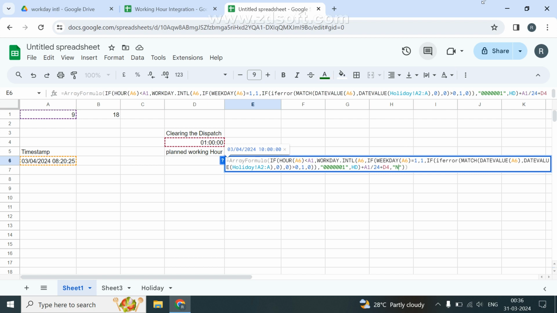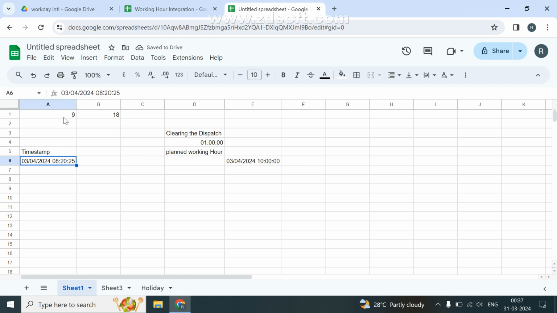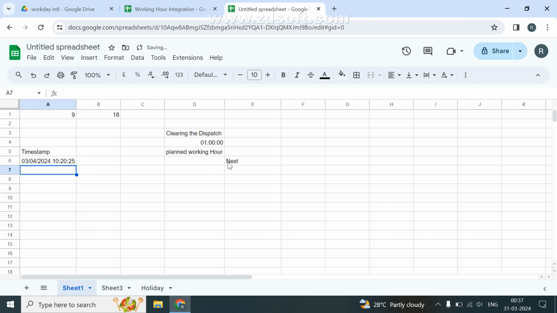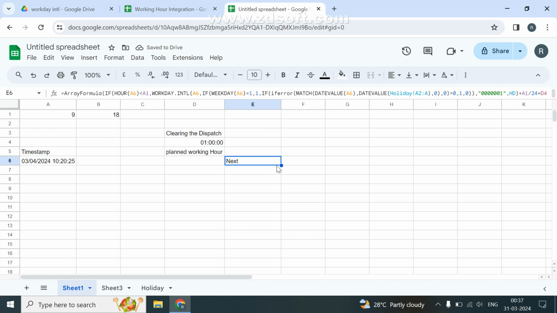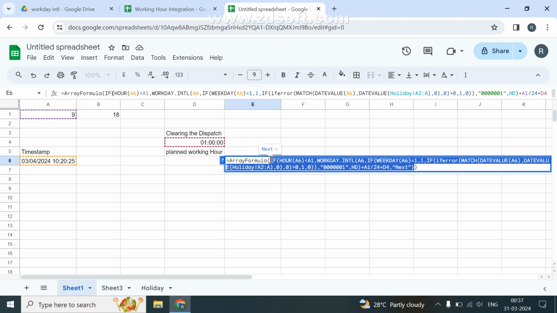For example, I'll put in a next condition. It's not before 9 o'clock, it is not after 18 o'clock, it is between our working hours, like 10 o'clock. So it's asking me to give the next condition. What our next condition is, I'll also tell you.